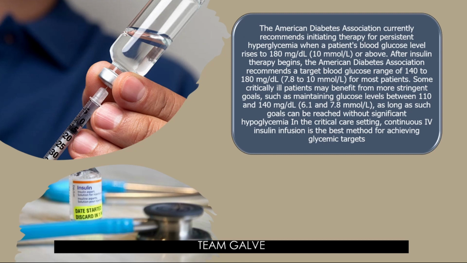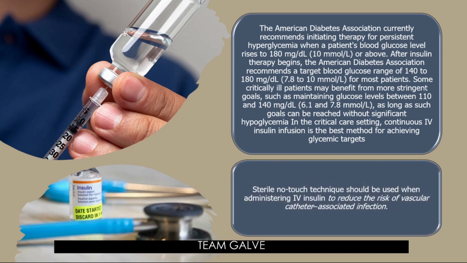Now, the insulin should be administered using validated protocols that allow for predefined infusion rate adjustments that are based on the patient's blood glucose levels and insulin dose. Meron din tayong tinatawag na sterile no-touch technique that should be used when administering IV infusion or IV insulin to reduce the risk for vascular catheter-associated infection. Scrubbing the hub. That's what it is.